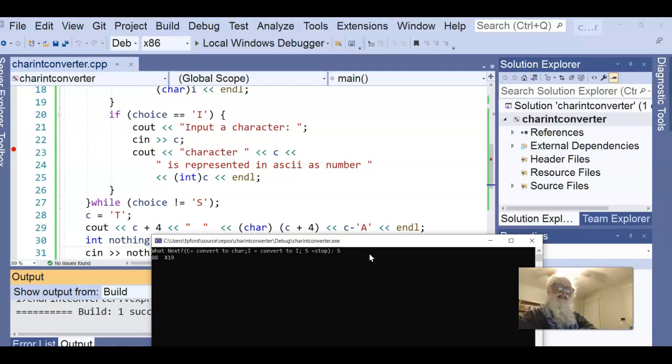T is the 19th letter of the alphabet when you're starting with 0. So C minus A, as you would expect, is the number of the 19th letter, T.